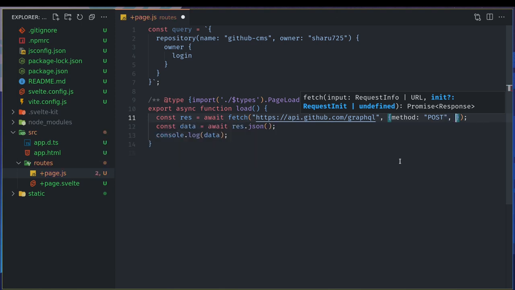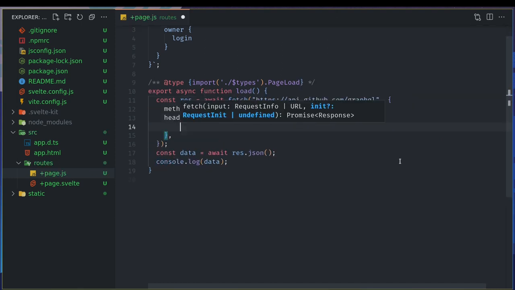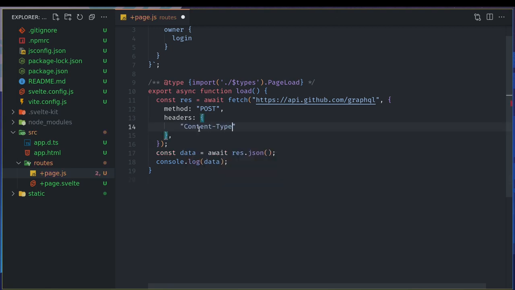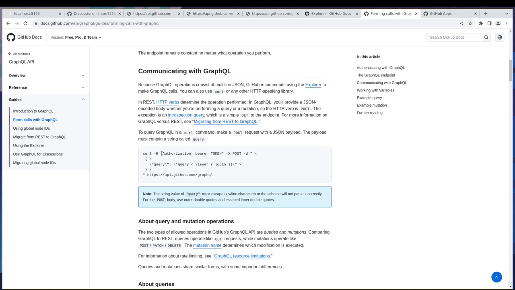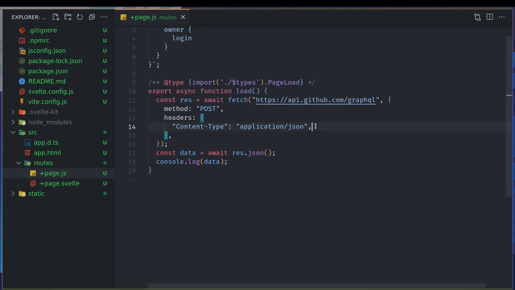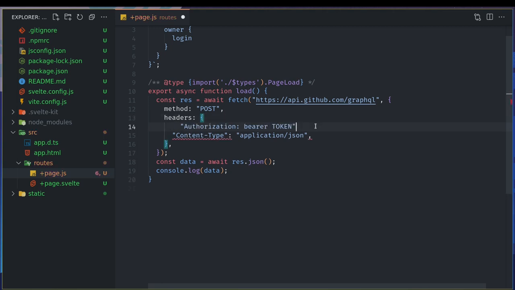And then you can have some headers that are required. I will add those headers here. One is content type, which is application JSON. And the other one is the bearer token, which we saw in the calls here. So this is the one. Maybe content type is not even required, but I will have it just in case. I will have the authorization bearer token here, and then a comma. I think I should separate these like this. Okay, this would be good.